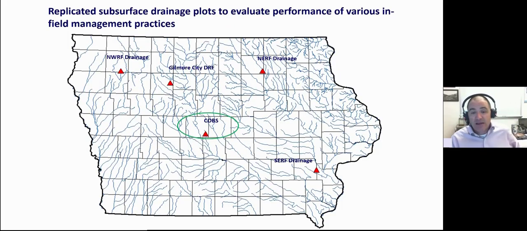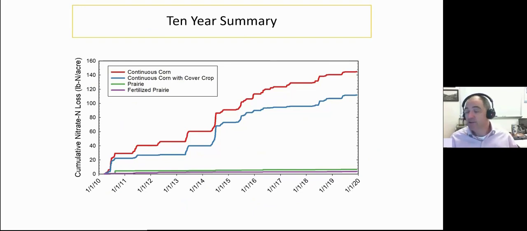Okay, our last site that we're going to talk about in our last system is really looking at broad scale conversion of our land use. And in this case, what we're looking at is a prairie. So in 2008, we went into a system, we put new drains in, and on 8 of those individual drain plots, we planted a diverse mix of prairie. 4 of those plots received nitrogen fertilizer, about 75 pounds per acre per year since that point in time, and 4 of those did not.